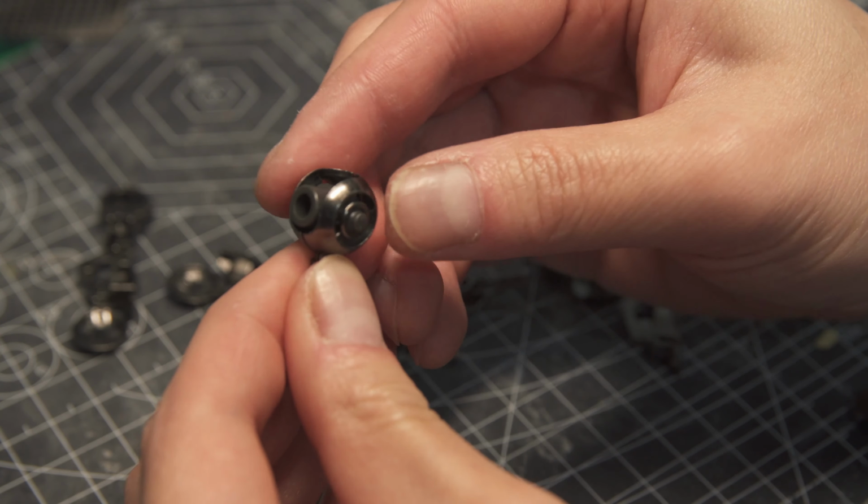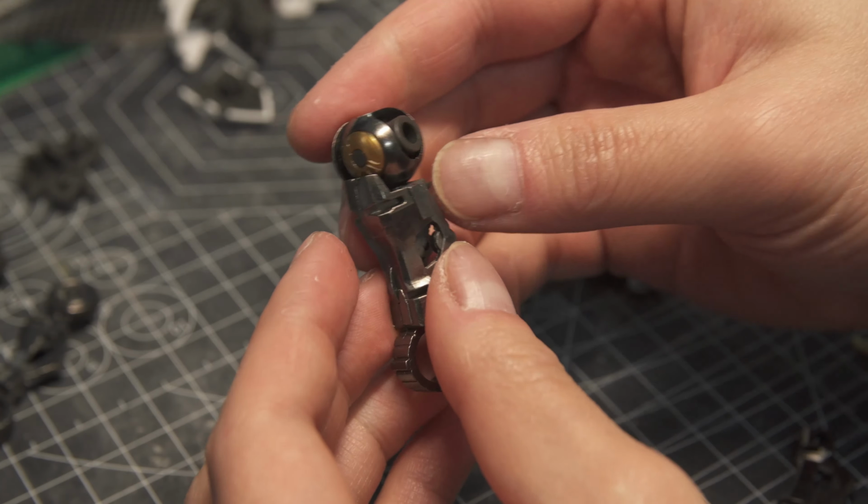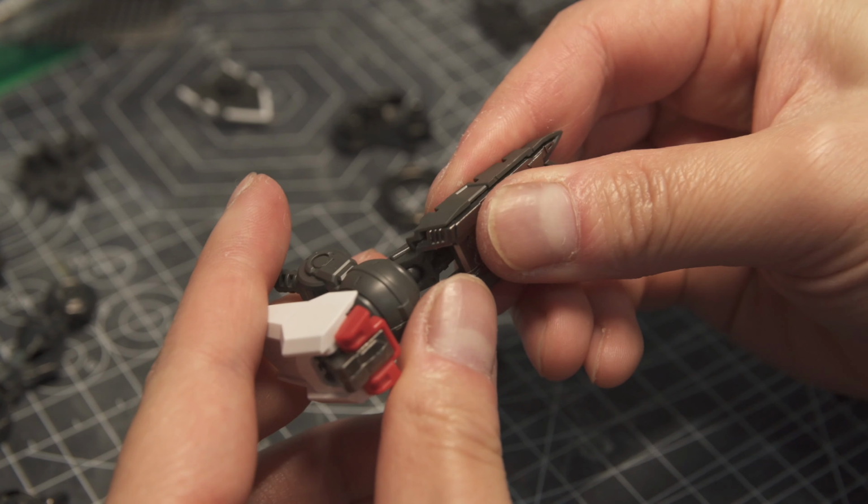And overall it was quite an awesome project. And it was quite interesting to sort of try to match the colors from the manual.